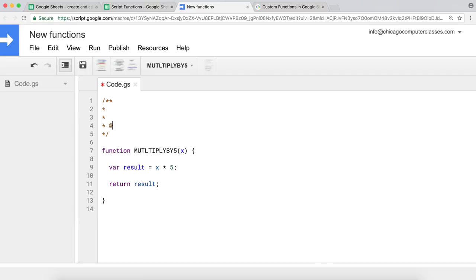So I'm going to write @customfunction, and on top of that I want to explain what this function does. I'm going to say, multiplies the given number by 5, right? Something like that. So I'm going to go ahead and save this.